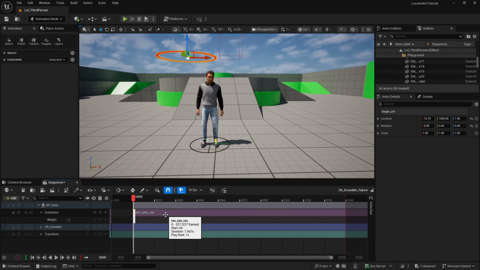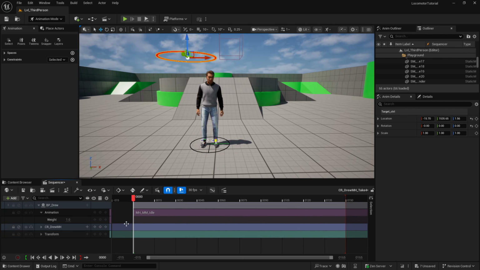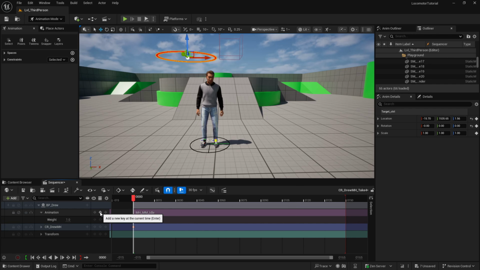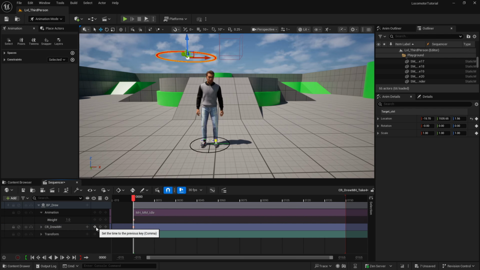Now, if we wanted to quickly add an animation here, we could do that. And the way we would do that, and I'll just show you really quickly here, is we'll come down here and add a key here, and then we'll also add a key on the animation itself.